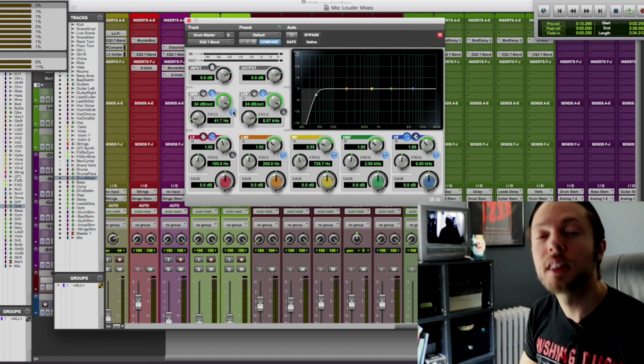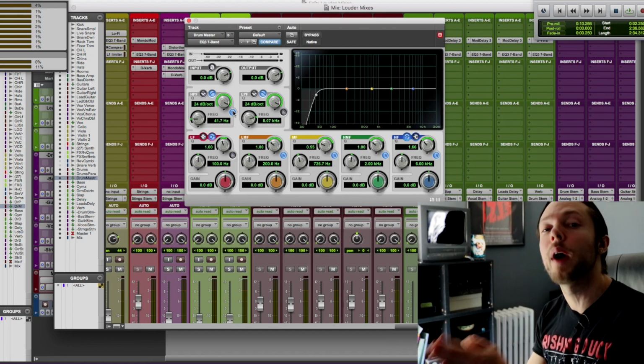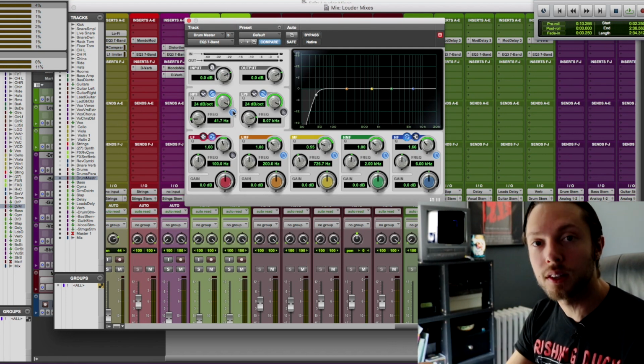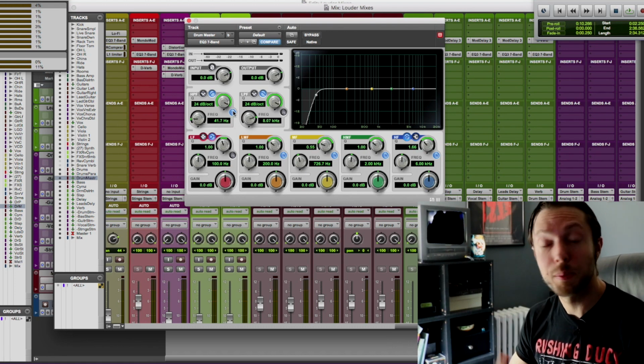Now the reason why I'm doing this on my drum bus and not on my individual kick channel is that none of the other drums actually live this low anyway, so it's just much simpler to apply this filter on my drum bus. So try applying this on your drum bus within one of your own mixes and watch just how much extra headroom you have on your master bus.